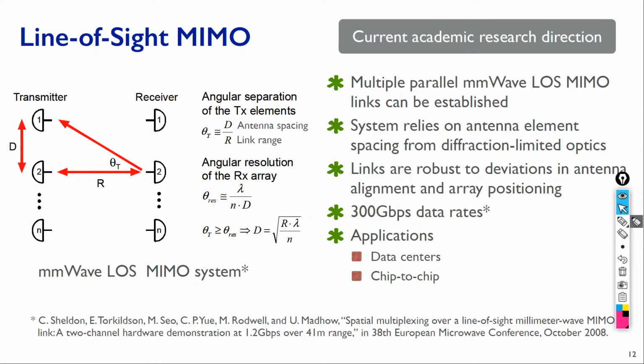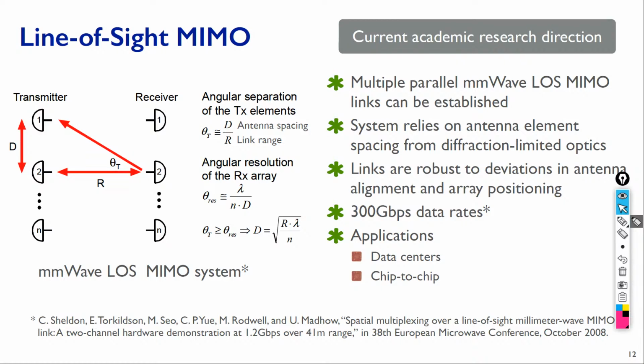Why? Because the rich scattering channel will create some basis functions that are orthogonal to each other, that are independent of each other, and based on these independencies between the vectors, you will be able to make use of the channel to differentiate these streams from each other. So basically fading, which is a phenomenon we don't like in most wireless communication systems.